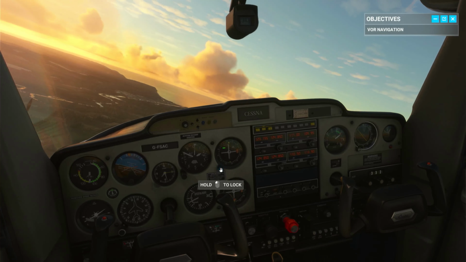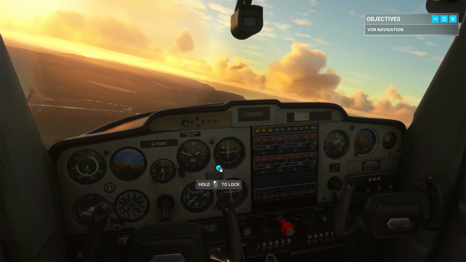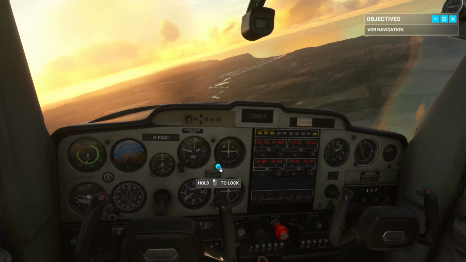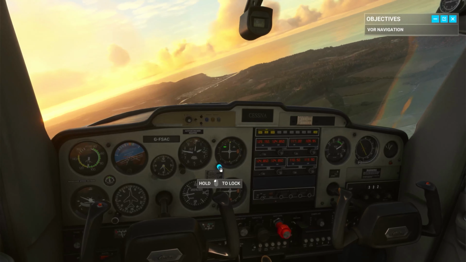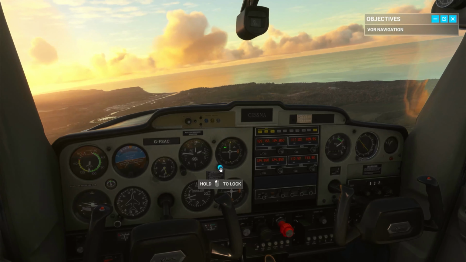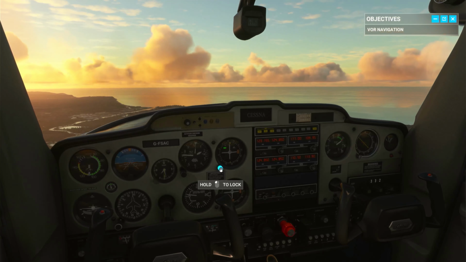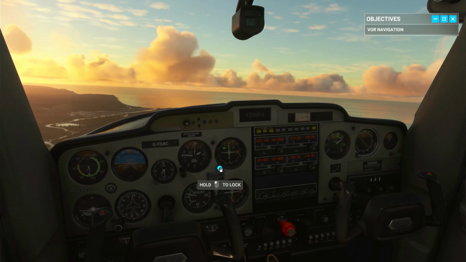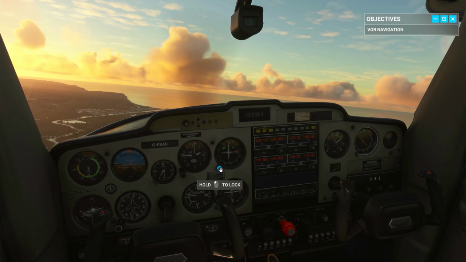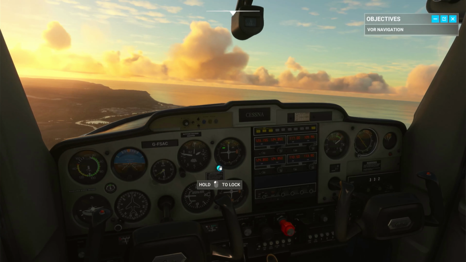As you get closer to the VOR, I'll ask you to set your outbound radial, which will be 180. Remember to maintain 2,000 feet throughout this lesson. As we'll be flying from the VOR on the 180 radial, 180 is what we would set in the OBS. But for now, keep tracking to Seaford.